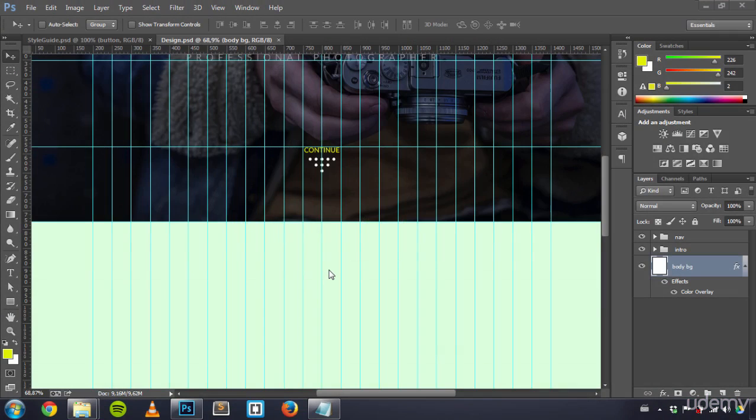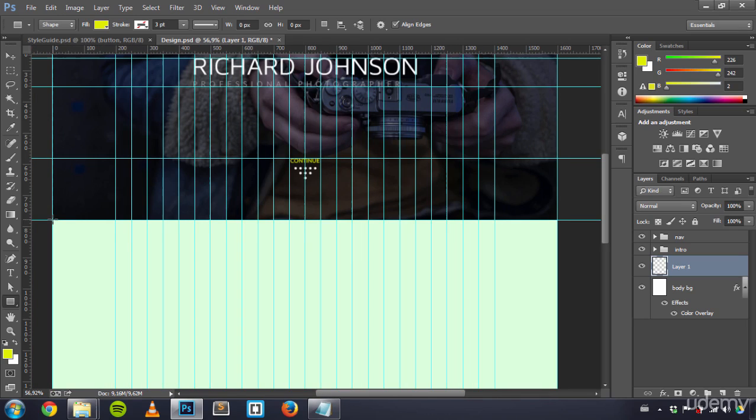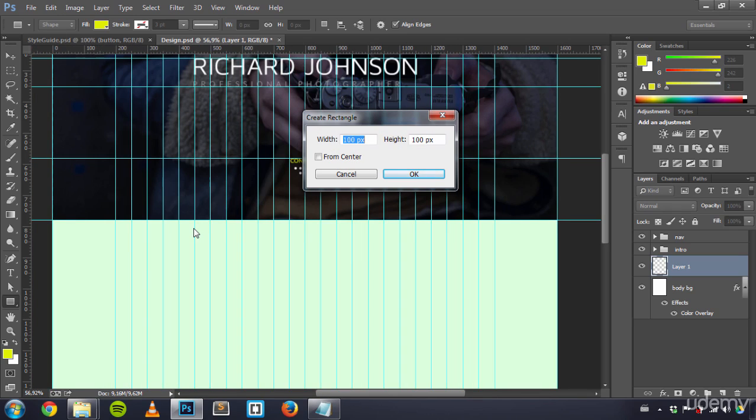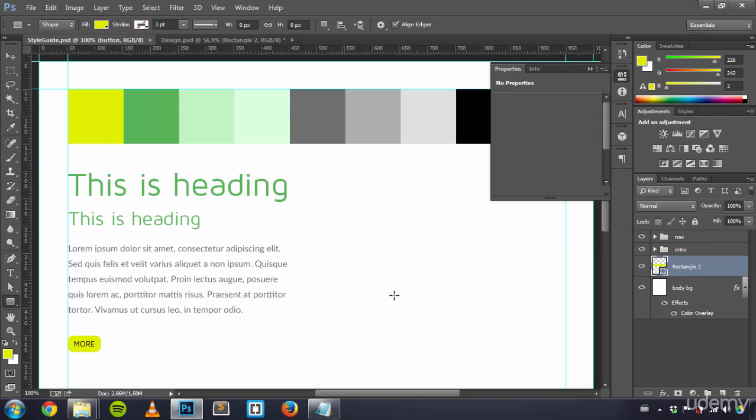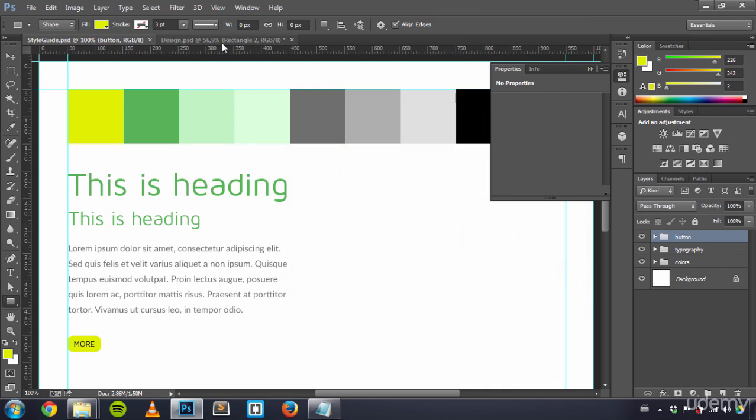Welcome to this lesson where we will design the about section for our website. So to start, let's create a new layer right here. Switch to the rectangle tool. We'll zoom out, press somewhere here, and let's place a new rectangle. The width will be 1600 pixels and the height for now will be 300 pixels, but we might change it later on. The background for our about section will have this color right here, this green color.